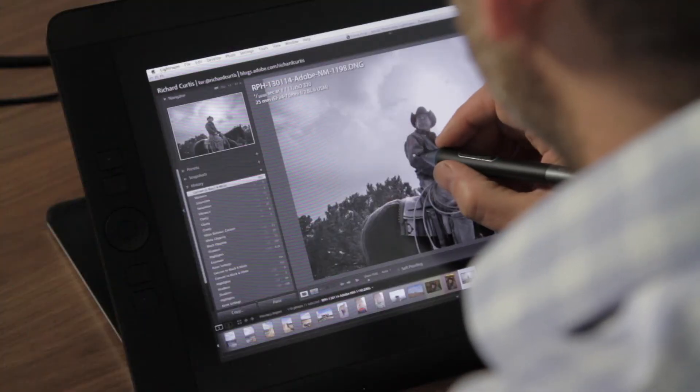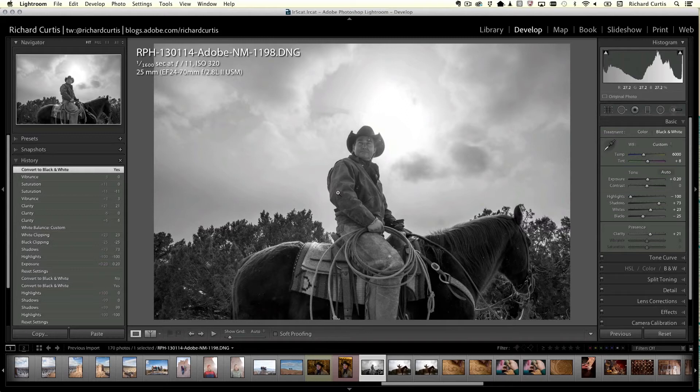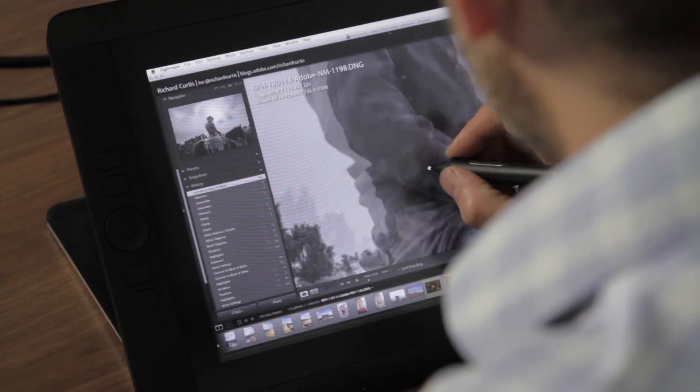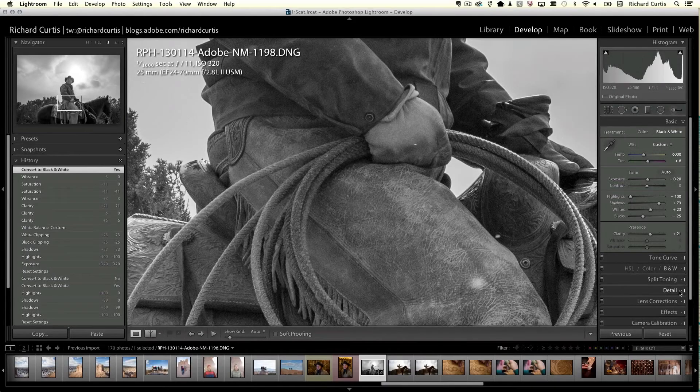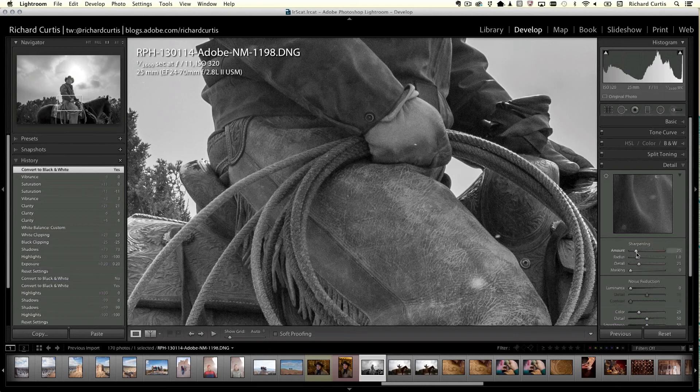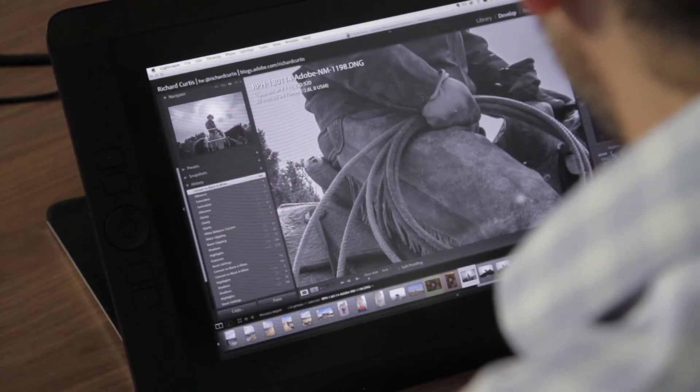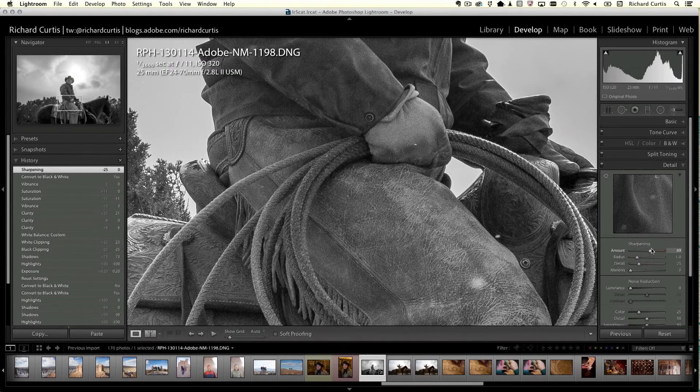The other thing that you may want to do inside the development module on the global area is some sharpening. And sharpening is used to really accentuate edges and definition in the picture. You can see this little magnifying glass with a plus on it. And I can just click on the screen and I can then get into my picture in a bit more detail. So I can look at those edges and see how the sharpening is working. If I go to the details panel, notice again that the basic panel collapses for me. I can see there's a little bit of sharpening applied. I can turn sharpening off by just reducing the amount to zero. But it's likely that you may want a bit of sharpening because out of the camera, sometimes images are a little bit softer than reality. And you can see as I put more sharpening in, the images become sharper.